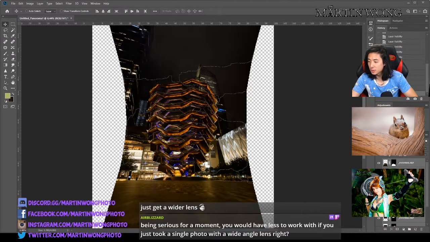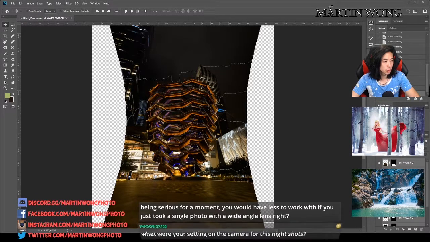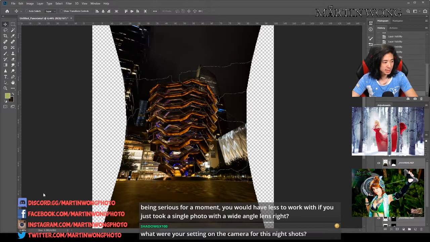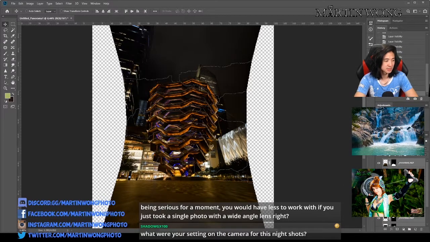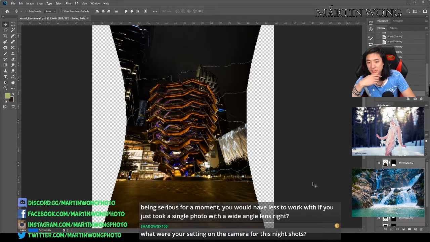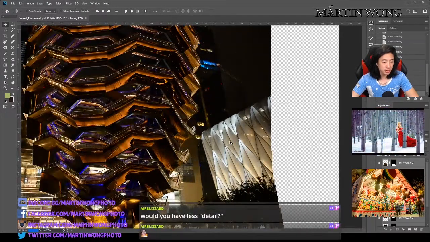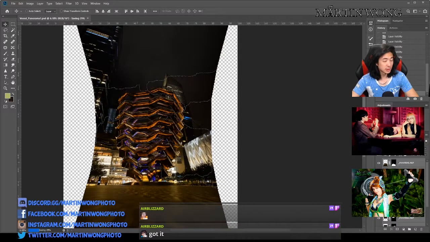Will I have less to work with if I just take a single photo with a wide angle lens? Yes, well, less work is one way to say it. There's good and bad about this, right? The bad is that during this process you have to go home and use a computer, or get a laptop somewhere, to do this process. So that is definitely work. And the problem is that with a single lens, you might distort the photo. With this, there will be less distortion. But can I do this on a single lens? Yes, very much so. Okay, right now I'm saving the file.